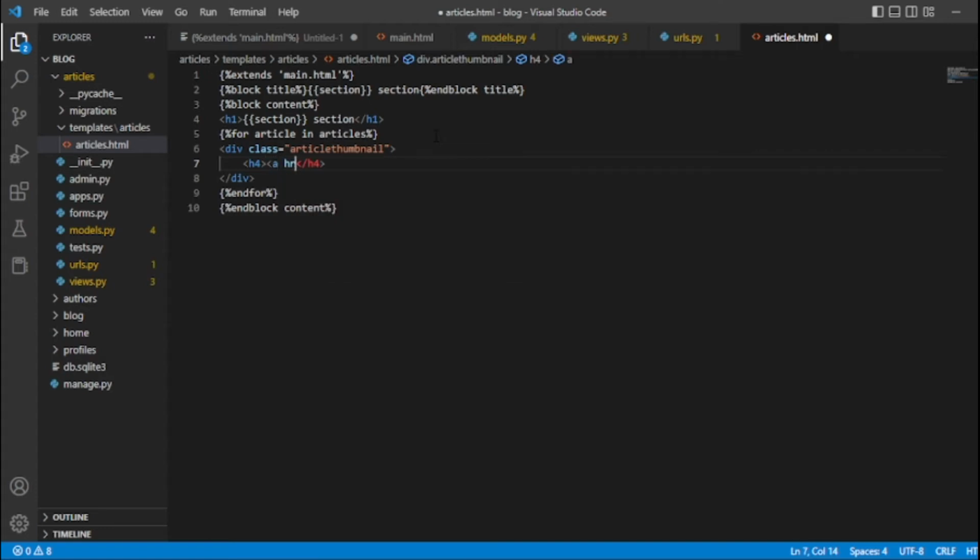So a href equals article.permalink. I might even try and make that into a reverse lazy, but we'll just stick with this for the time being. Close that. Then that's going to be a link to the title. So article.title. There we are.